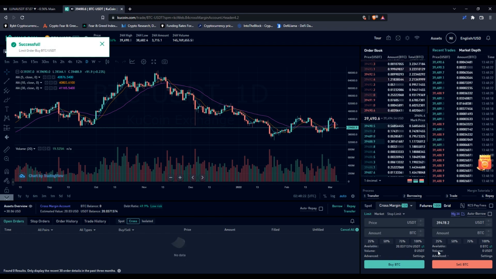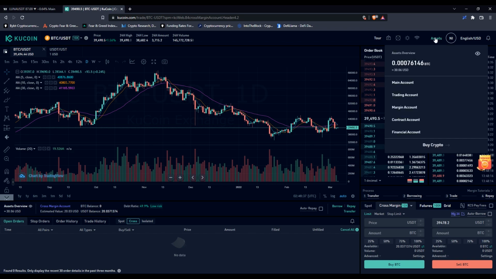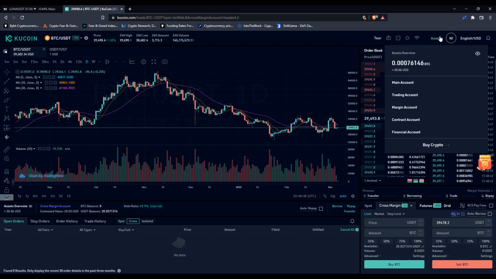It is the same thing, but you can work with BTC as well if you want to make any sell position in a margin. But you have to borrow BTC rather than USDT for a sell position. If you want to make a long position, you have to borrow USDT. For any short position, you have to borrow BTC if you want to work with leverage in the margin product.